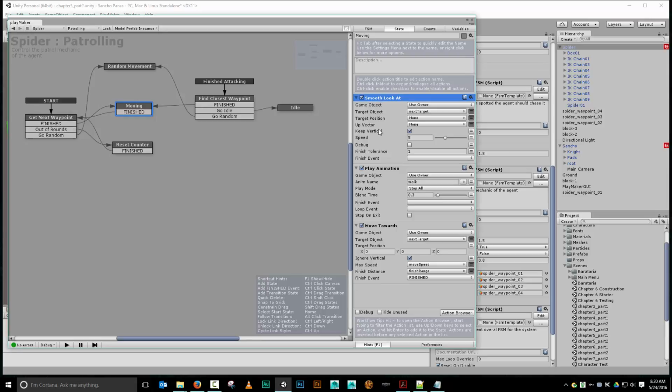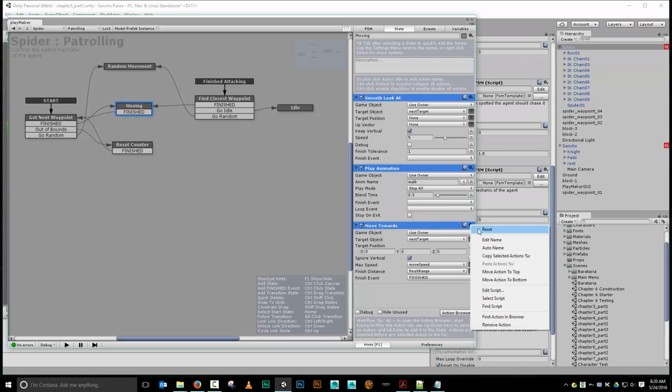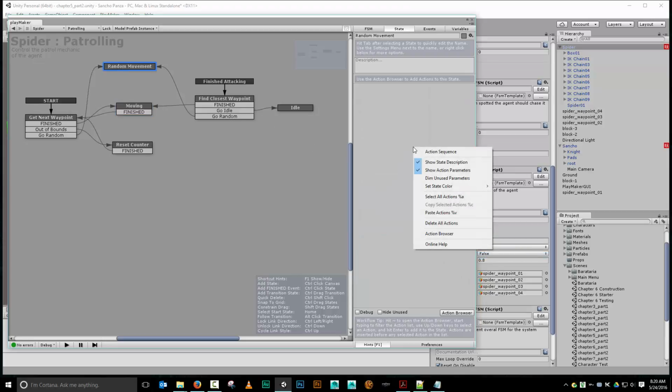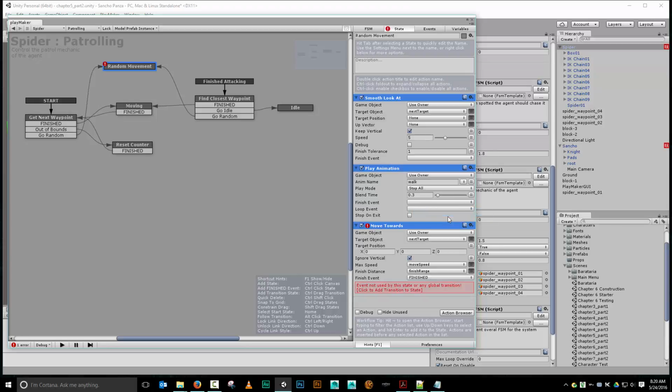So let's go with this. Hold down shift, click my gear, do a copy selected actions, go to random movement, right click, and let's paste our actions. Okay, now we have this finished event right here. I'm seeing this error right here, and this error is because this finished event isn't there.